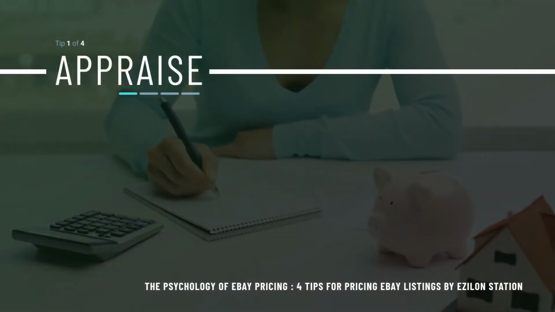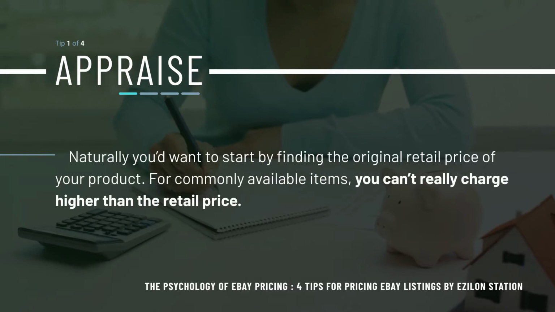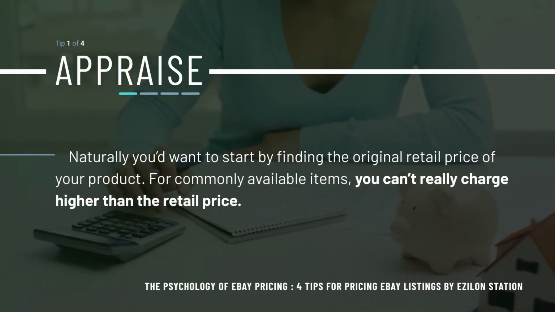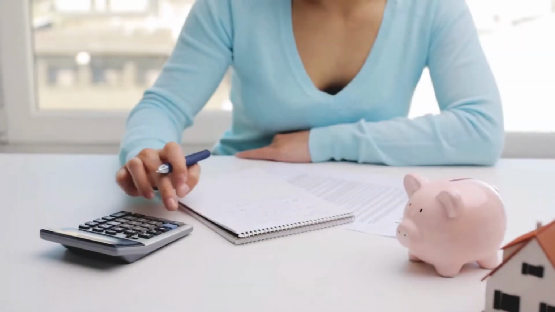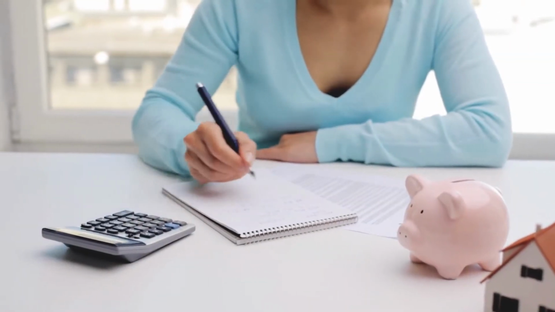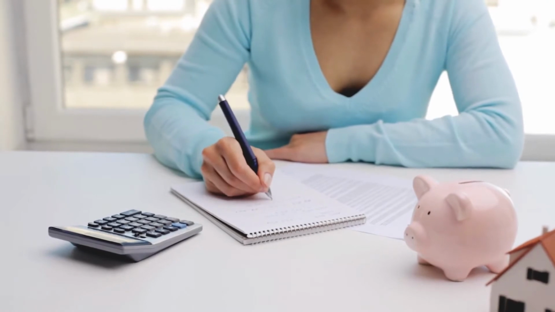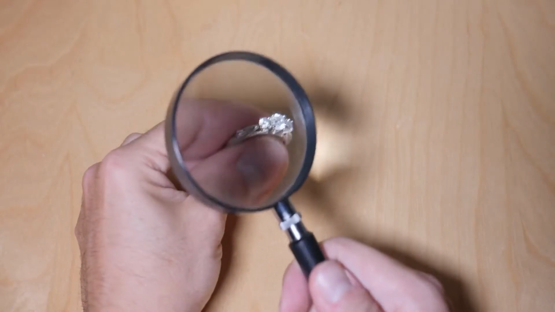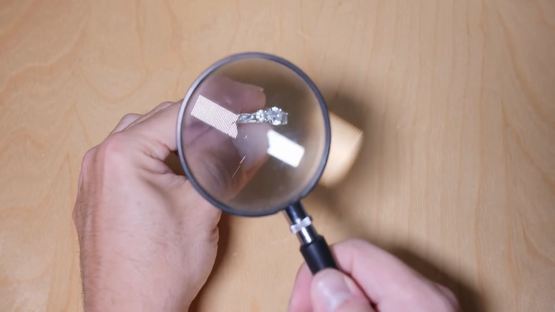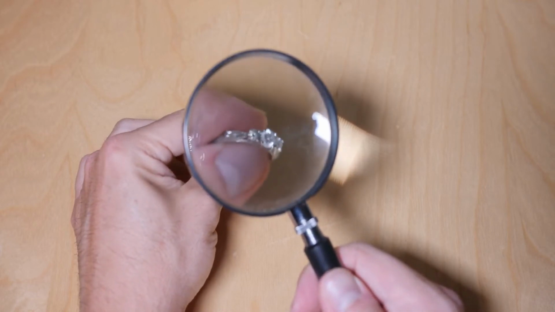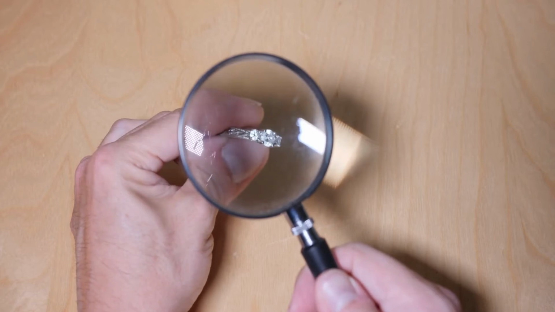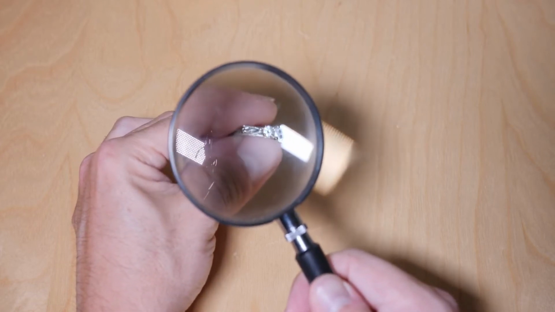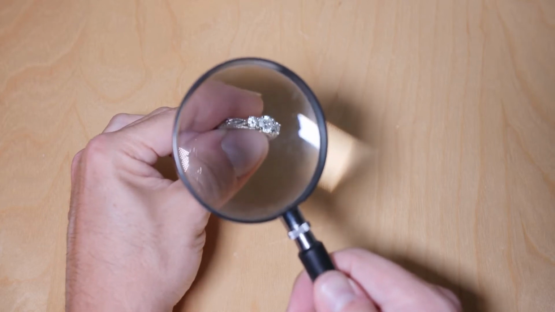Step 1. Determine how much the original item was worth. First of all, one must find out how much the item cost when it was new. This helps the seller set realistic goals as to how much they can expect to profit when the item is sold. The seller must remember that the going price for the item in today's market will be different from its original price. And depending on the demand for that item, he may get a price that is better, or worse than the original price. The seller must also accept the fact that the buying power of today's dollar is different from that of 10 years ago.